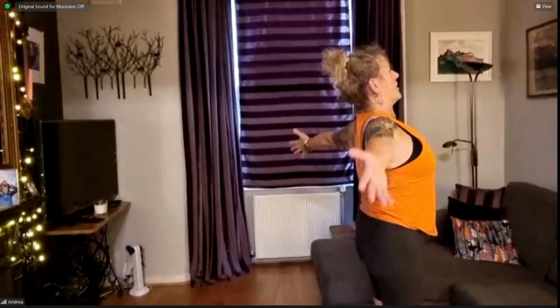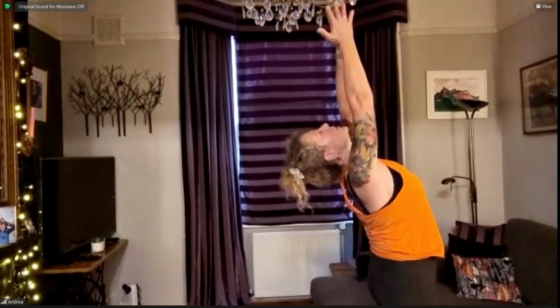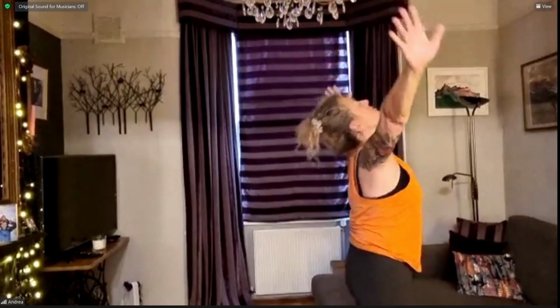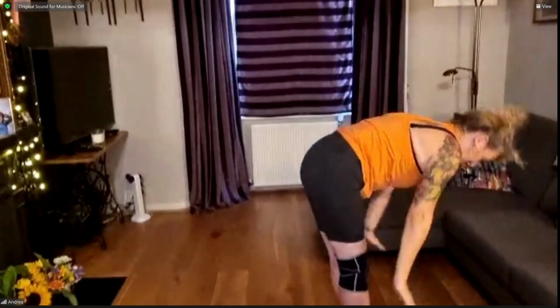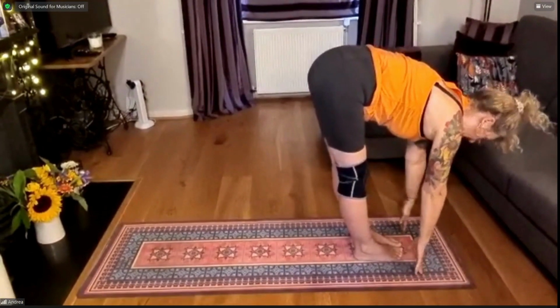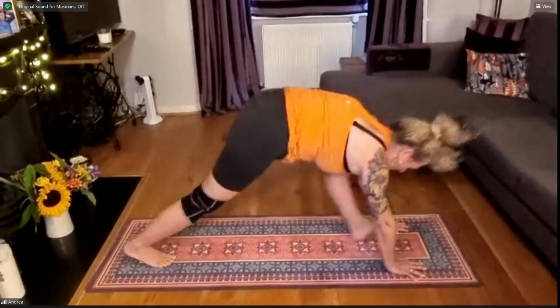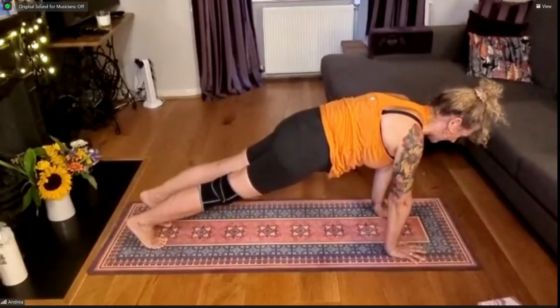Slow flow, arms reaching out, reaching up, take that back bend. Pull your belly button up and in as you swan dive. Hands either side of the feet. Inhale, halfway lift. Exhale, fold. Step the right foot back, the left foot back to your plank.